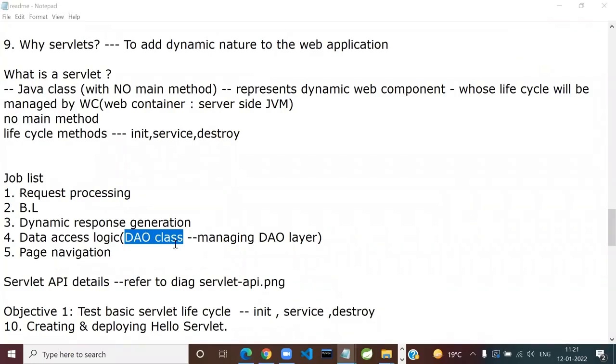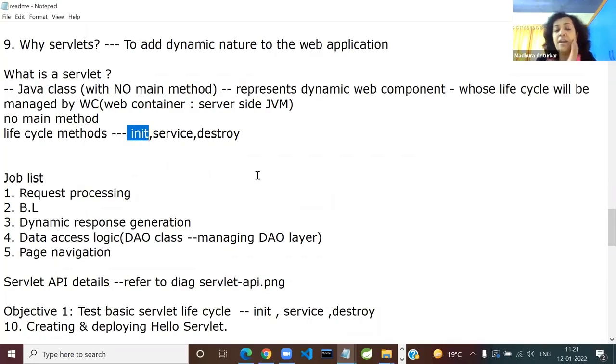But managing the DAO layer means what? Creating the DAO instance, calling CRUD methods, and cleaning up the DAO. Where are you going to write the code? In a servlet. So tell me, in init, what is it you plan to do? Init method, what will you do regarding DAO? We have done all the connection handling within the DAO.